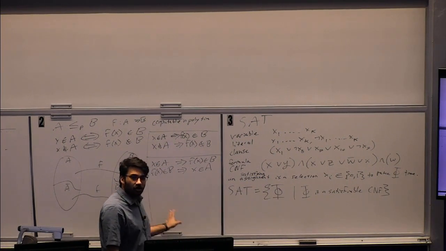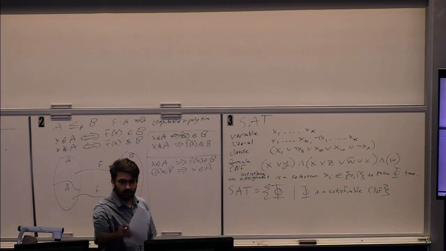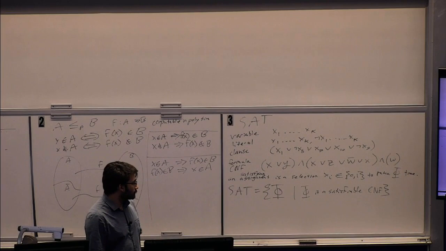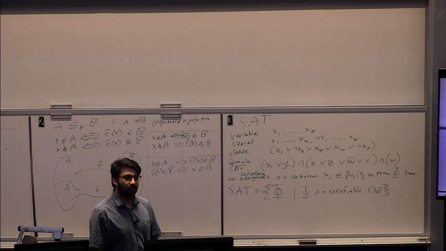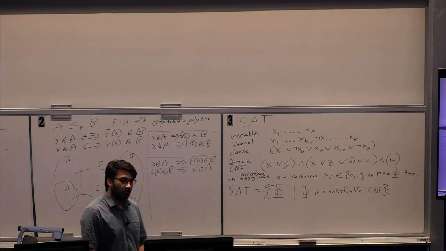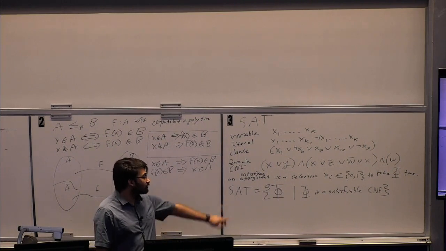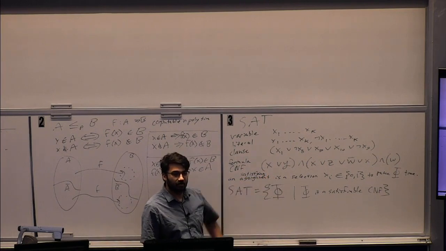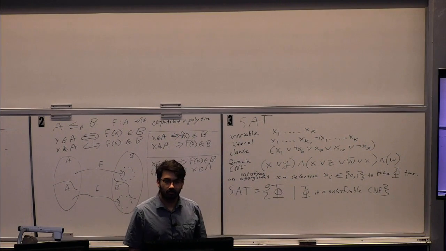We care about the ones that have assignments to make them true, though. More questions on SAT, just the definition? Phi, big Greek letter, yeah. Phi is a formula. We will reserve phi for formula. Big capital phi is usually a formula. So phi is going to be something in CNF. This is phi, for example, and it has as its variables x, y, z, w. Right. More questions?